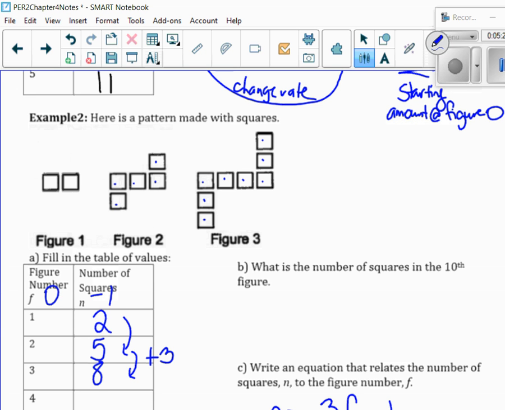For example, figure number 4, although I don't have a picture for it, I know based on the pattern that it should be 11. Same with the next one. If I'm going up by 3, this should be 14. So, let's check if this equation works for figure number 5. So, I take 3 times 5, which is 15, subtract 1, I get 14. Let's check for figure number 4. Again, 3 times 4 is 12. 12 minus 1 is 11. So, it works every single time.